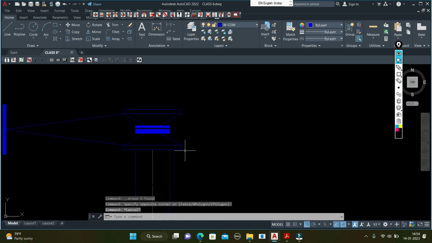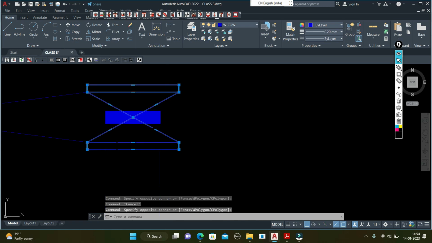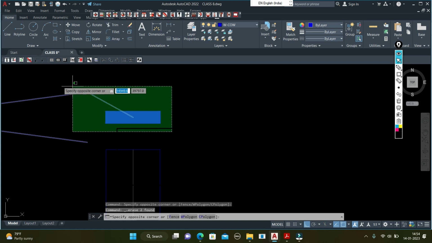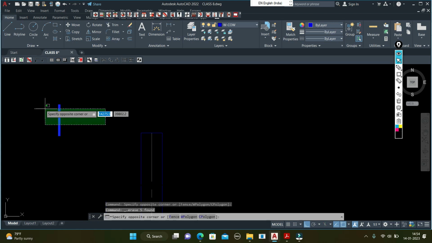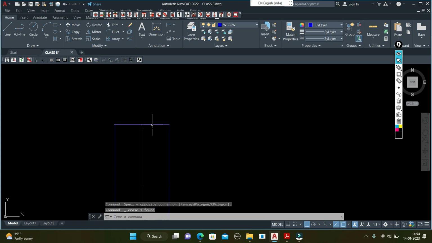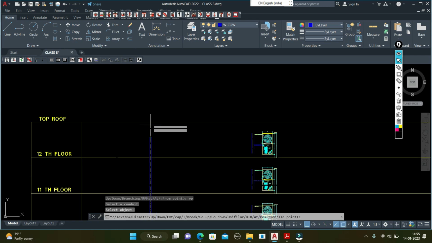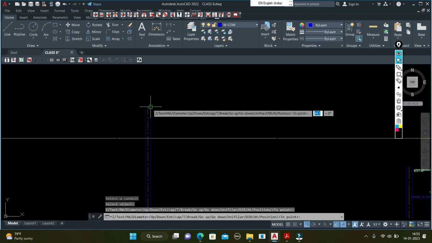Also this gate valve I delete, and it should be placed above the roof. Above the roof it will be good.